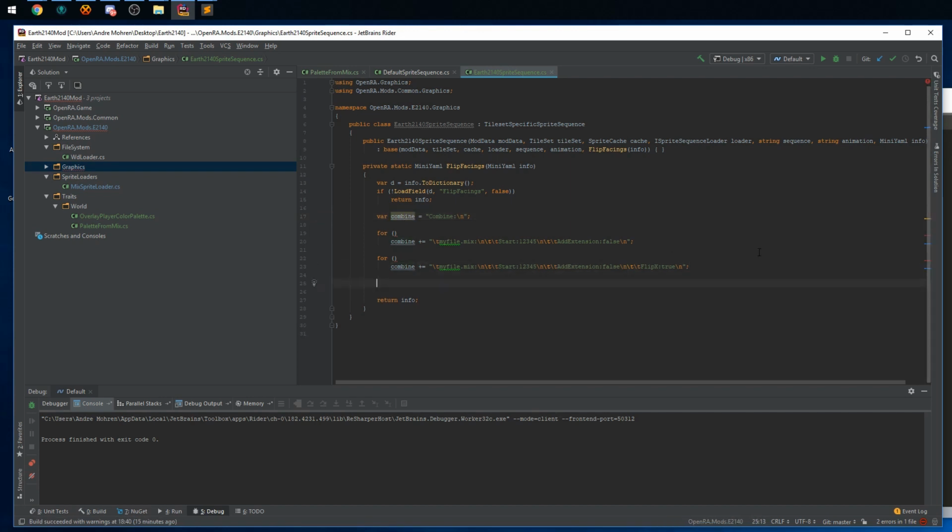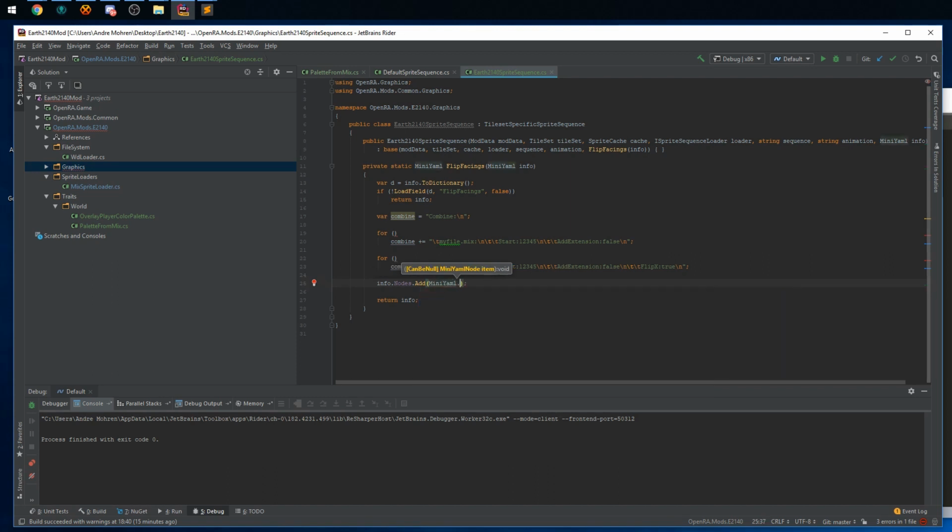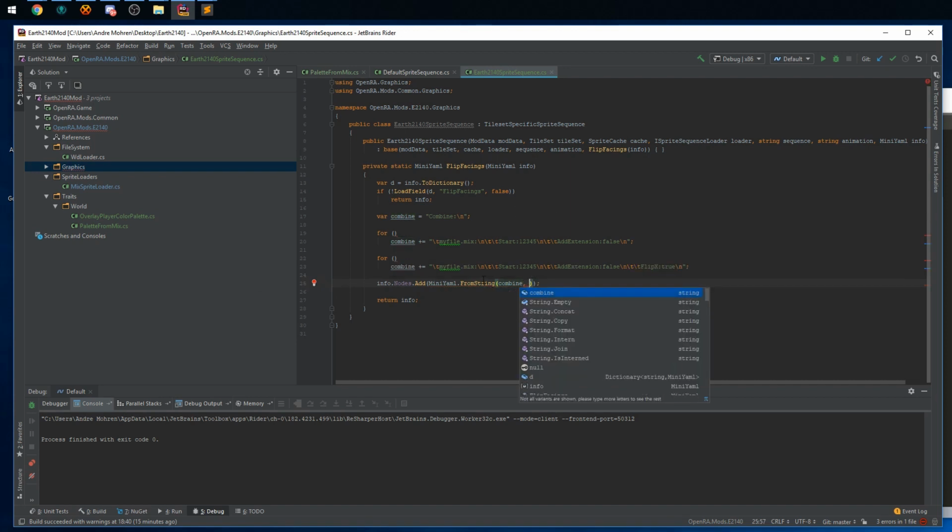Then we can actually go to the info block, and these are the nodes, so everything in here. And we will add our custom node. And it wants a MiniYaml item. Okay, so I think MiniYaml has a FromString method. And we just tell it, wait, what do you want? It wants 2 strings. First the text, then the file name.